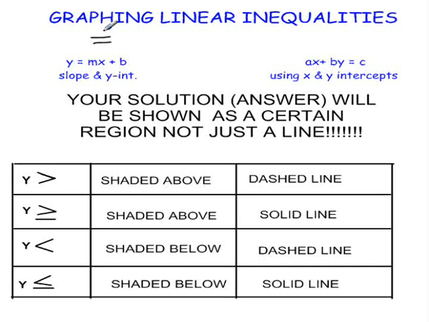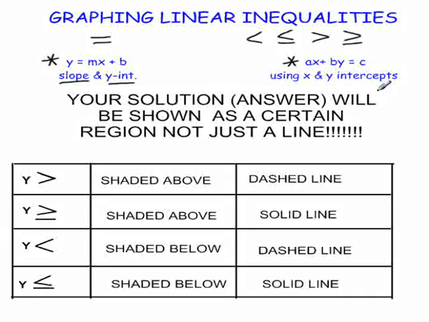And there are four inequality signs. If you remember, we have less than or equal to, greater than or equal to. So these are the four that we will be looking at today and furthermore for a while. So graphing linear inequalities. Now, how you graph the line itself doesn't change. Whether you want to use your y equals mx plus b, which is your slope-intercept form, using your slope and y-intercept, or if it's given in standard form, you can use your x and y-intercepts if you would like to graph. So your preference of graphing is still up for grabs.